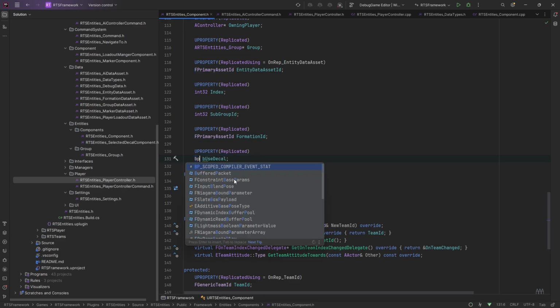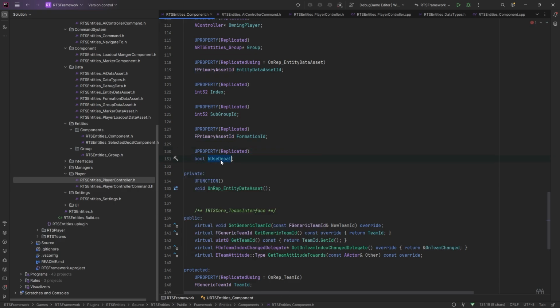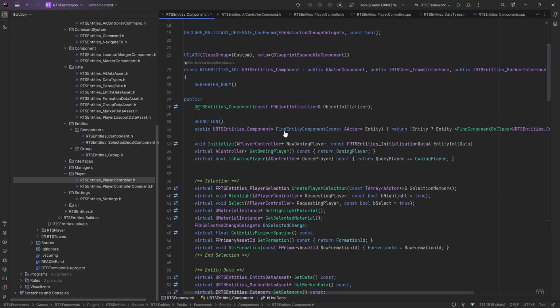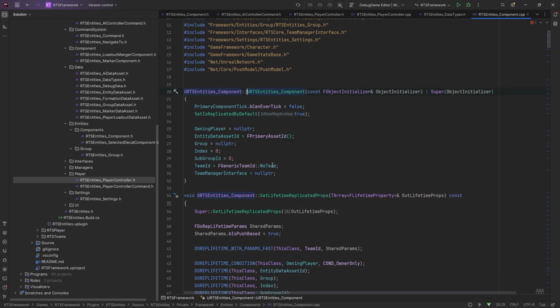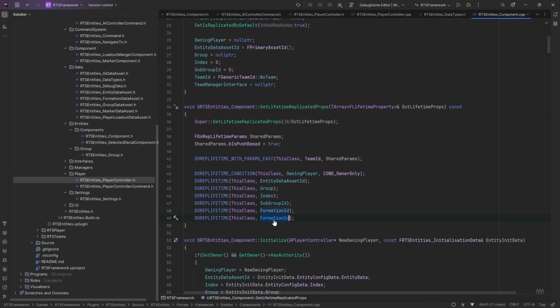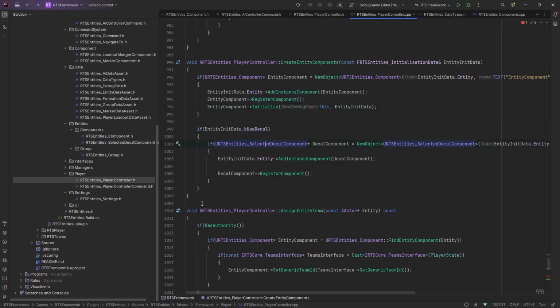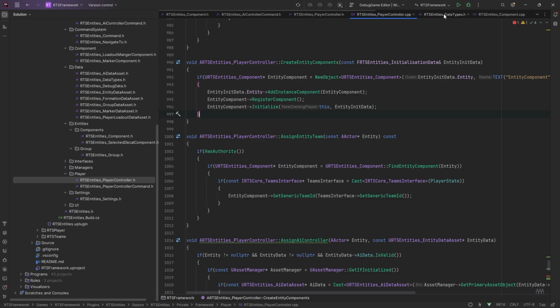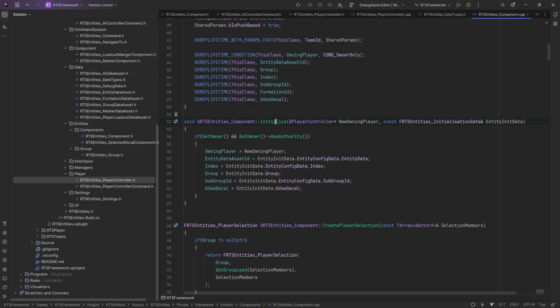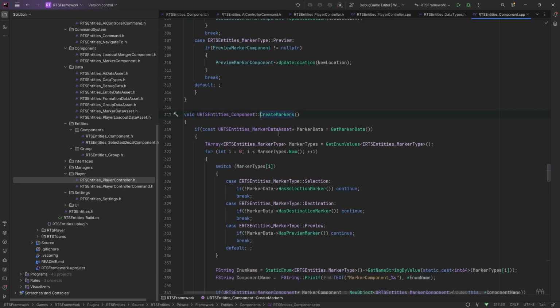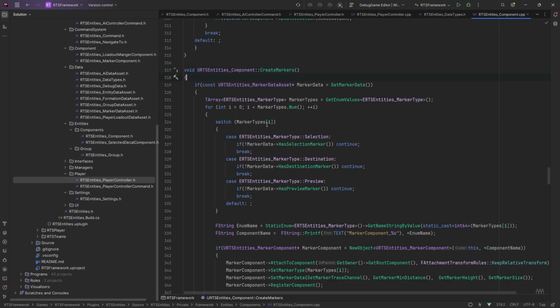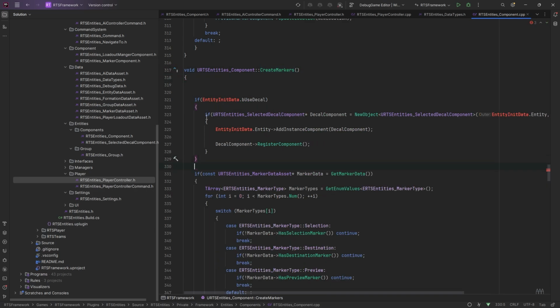Use decal, like so. It's replicated, so we need to add it to the list. Here. And then come right back. All of this we'll bring into create markers. So here, create markers, and we'll go like that.